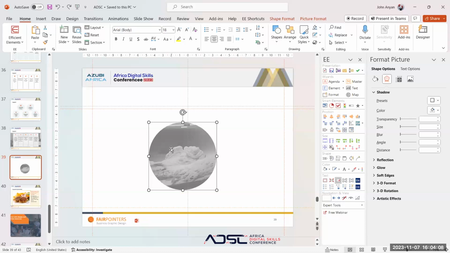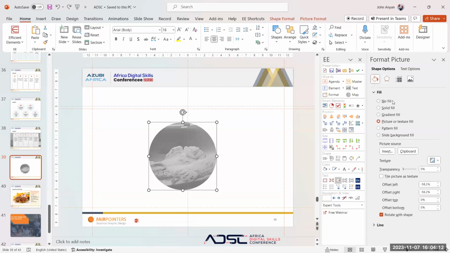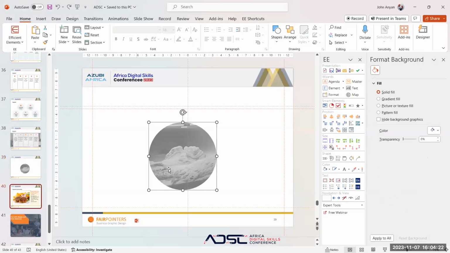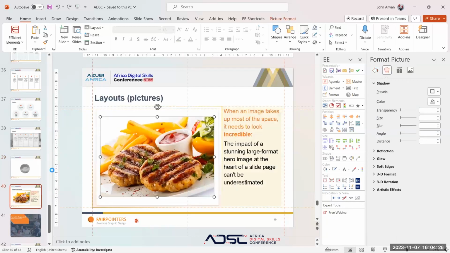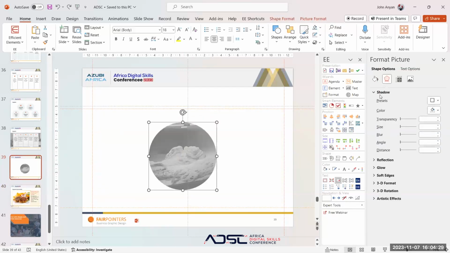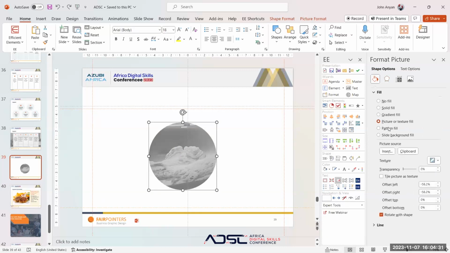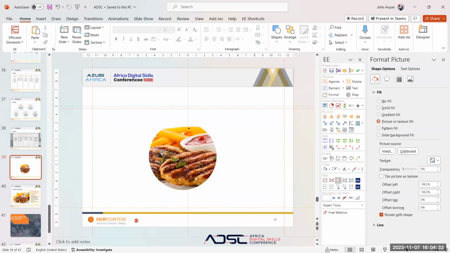All right. So always remember this. You can always fill a shape when you come here, shape, fill, solid color, gradient, or picture. So whatever picture you have, you can use it. Assuming I want to bring this picture here, same thing. I copy the picture, Control C, come to this circle, fill, picture or texture, come to clipboard, and we have it over here.